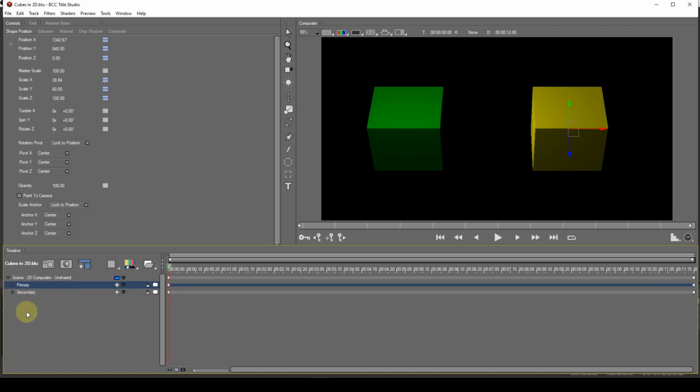I've named one cube primary and the other cube secondary, named as such simply because the primary cube occurs above the secondary cube in the track list. Viewers of my earlier episodes will remember that the track structure is hierarchical. This means that any object in the track list will take precedence over objects below it. In practical terms, this means that, with the scene composited in 2D, the primary cube will always look as if it's in front of the secondary cube.